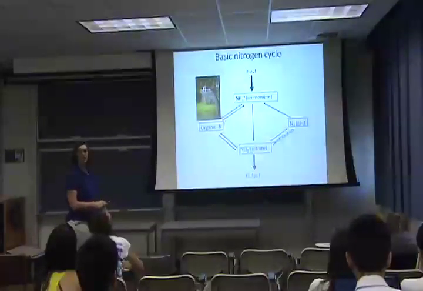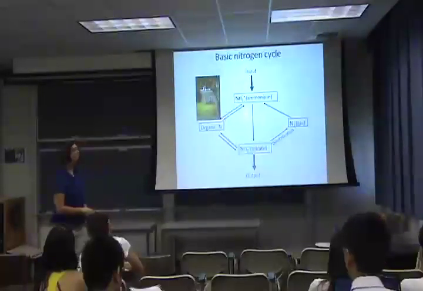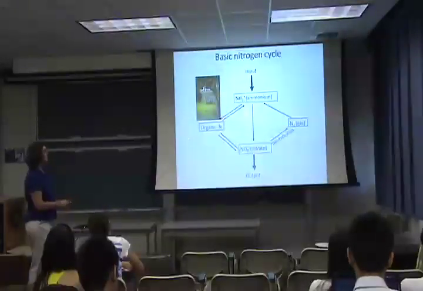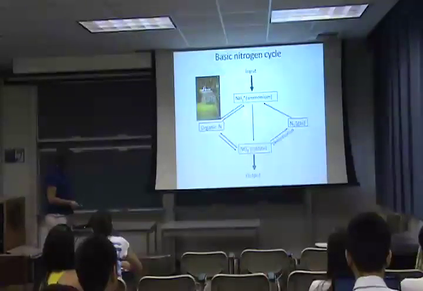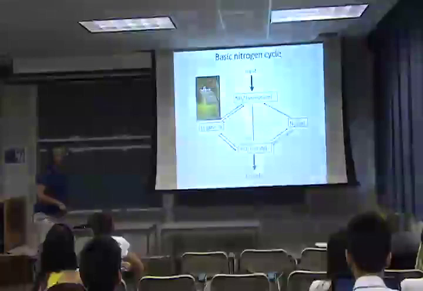This denitrification process, because it requires waterlogged soils in space, is more difficult to do. But organic uptake potentially is a way to do it, and I had a conifer tree there before, so now I put some grass there based on the data. Okay, so that's where I'm going to stop.